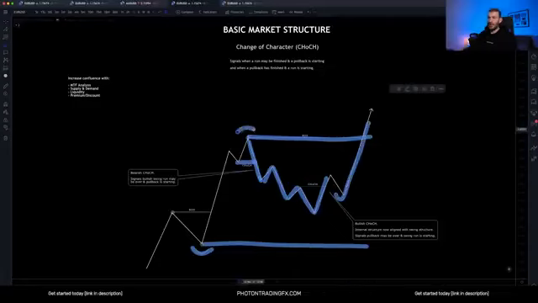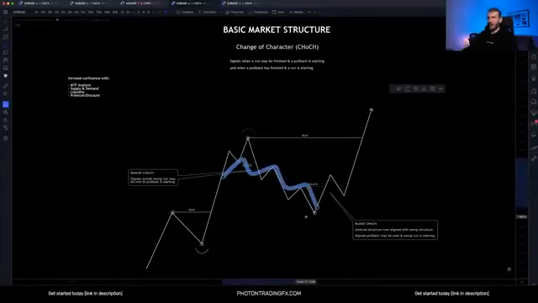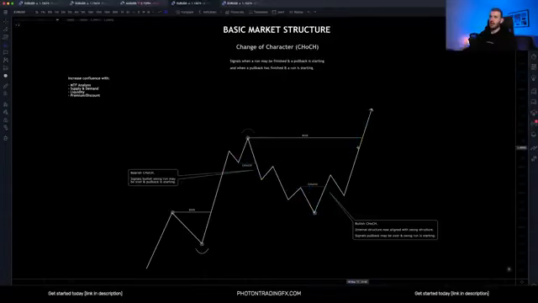Why is this a weak swing high? Well, because it's failed to do its job. It's failed to take out the low, okay? So that gives us a good target. So that's how we use change of character, looking at the internal structure to help us know when that swing run is over, when the pullback is starting, and then when the pullback is finished, and the next swing run is about to commence. So what's the next level to that, right?